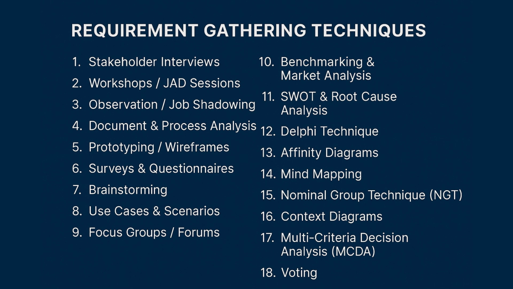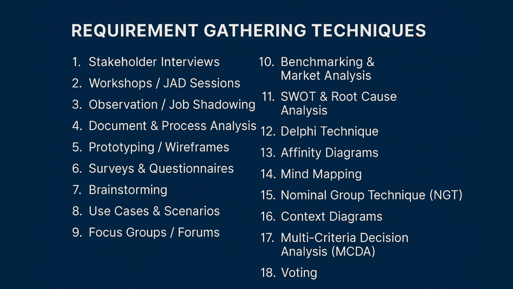The next technique is going to be nominal group technique, which we call NGT. Nominal group technique is a structured discussion followed by ranking or voting on requirements. When do we use them? You use them when priorities are contested. We have to ensure everyone's voice is counted in this technique. Nominal group technique is usually, but not always, conducted in the same room or meeting where brainstorming sessions happen.